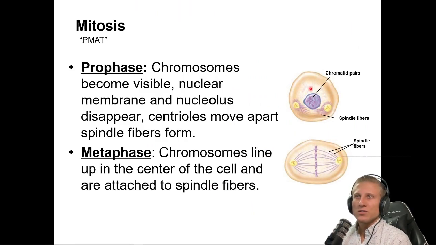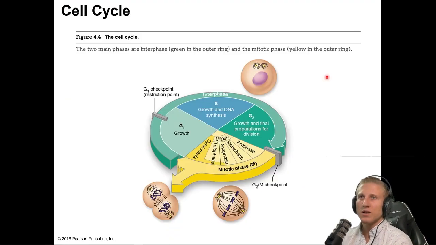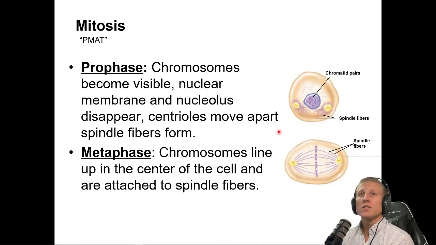So again, this is just an illustration. So now what we are seeing, we are proceeding down this path right here. After interphase, once we're in the process of mitosis, we enter prophase. The distinguishing facet here is we can now see consolidated chromosomes, these chromatid pairs.